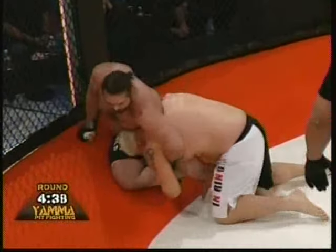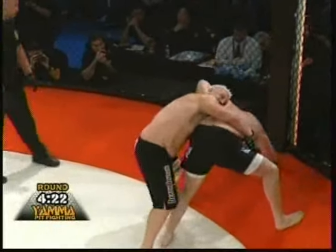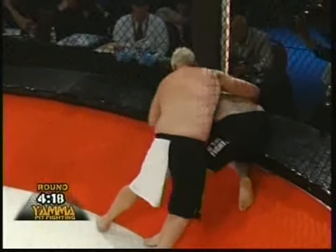Taktarov right in, has the takedown, but Sylvester in a nice position, the hammer punch. Good little punch there by Tony Sylvester. Sometimes you can just hurt your hand doing that. Now Taktarov trying to push him up against that fence. And he's able to get his head to the outside as Taktarov looks to take the corner, but I give Sylvester credit. He's not going down.